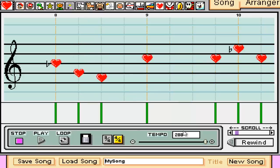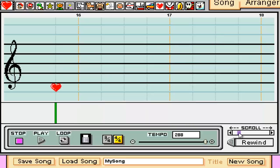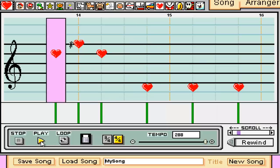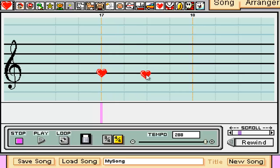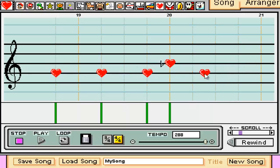Okay, so let me see. Then it goes back to dun, dun, dun, dun, dun, 1, 2, dun, 1, 2. Okay, let's start from here. Yep, so we start right here. 1, 2, 3, da, B flat, G. Should be faster this time since we remember it. G, B, da, da, da, da, da, G, B flat, G, F, to G, G, B flat, G, whoops.